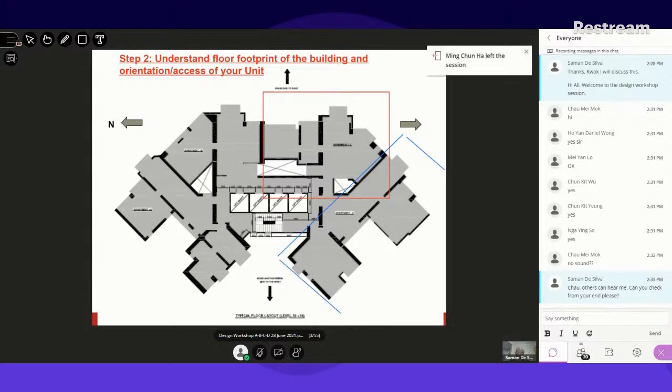The most important thing in your case, you're a little bit restricted from the services as you have only one service area, service duct area, which you have to feed into. So that is a slightly minor complexity here. But having said that, you should be able to get it right.